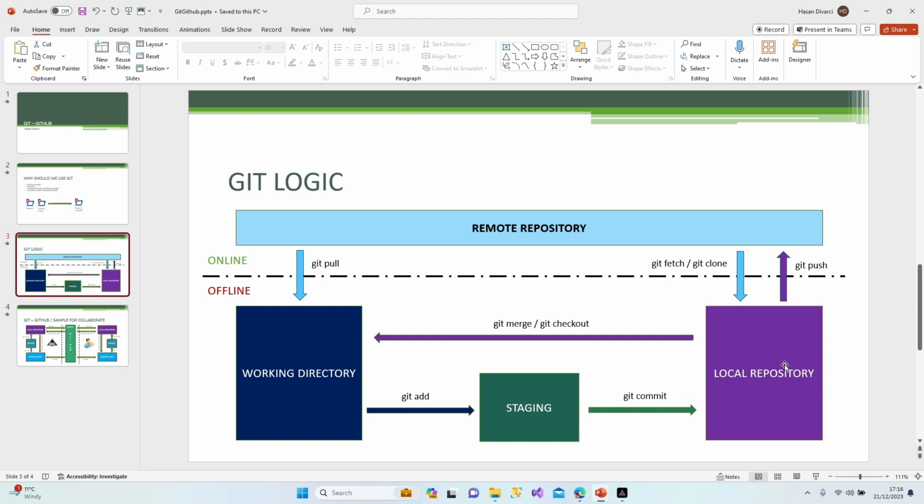What does that mean? What's a local repository? Git marks your project as a copy in your local repository.